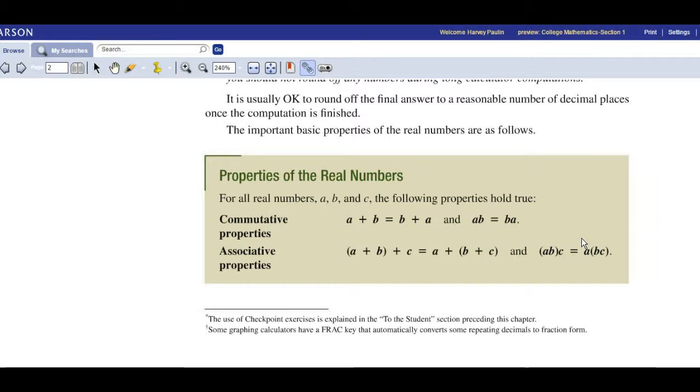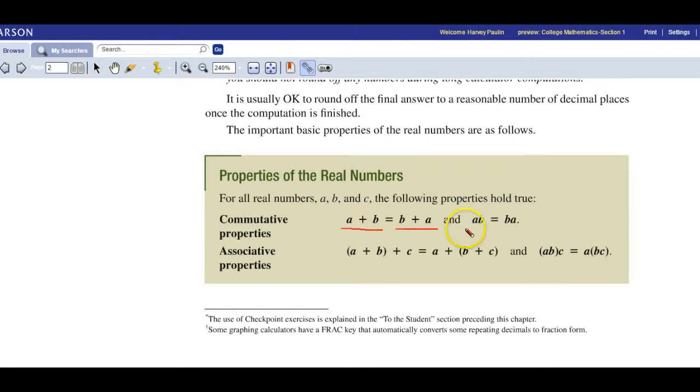Now we're going to look at some properties of real numbers. And again, this is background. We don't use it a lot, but this sort of gives the things we do in algebra a legitimacy. That is, it's okay to do it because we have a property that says it is true. And some of these just make common sense anyway. So when we look at A plus B equals B plus A, we're just switching around the order. And we're saying that these are equal.